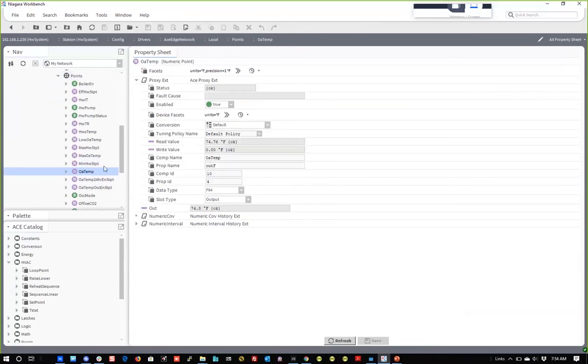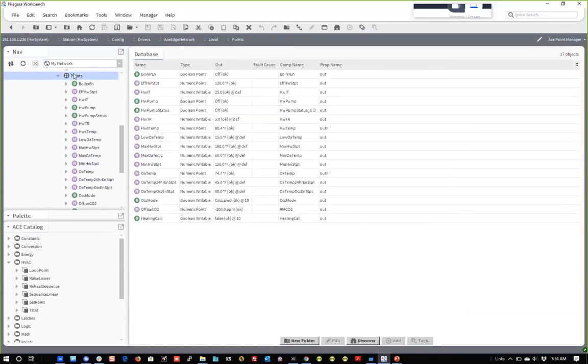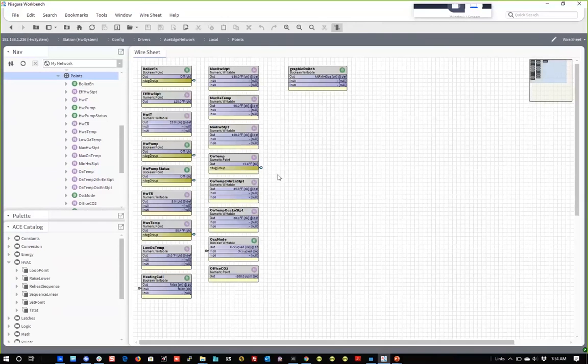If we look at the wire sheet of that, you'll see we have our occupancy mode, so we have our link going out to our logic.